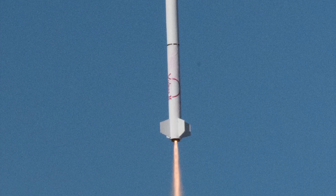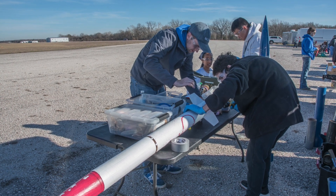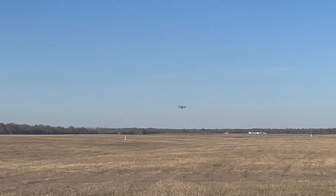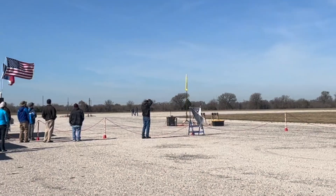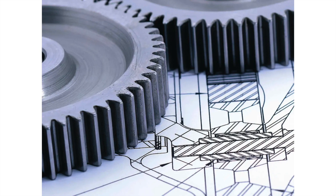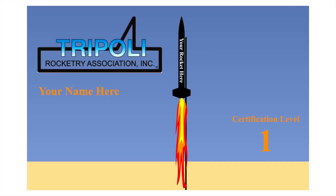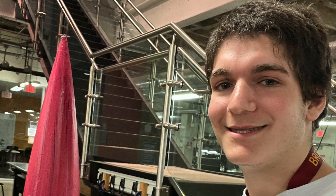Building and launching the Vulpys II was an incredible experience. As part of Rice Eclipse, I got to work alongside a bunch of other amazing hobbyists seeking their own certifications. The atmosphere at a launch site, typically a small non-commercial airport, is quite exciting, as many people come to launch their rockets and show off their hard work. It's a great community. Besides that, building the Vulpys taught me a lot of engineering principles useful for building more advanced rockets or for a future job. If you're interested in engineering, I would highly recommend hobby rocketry to hone and improve your skills. Getting an L1, then higher certifications, are great concrete goals to work towards. The sense of accomplishment after a successful launch is also a great reward.